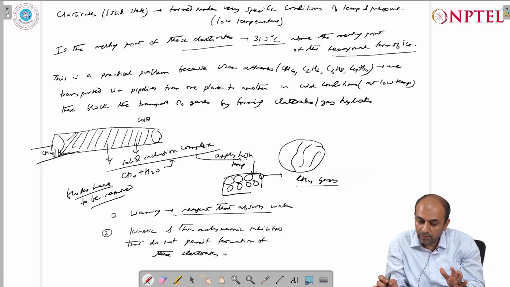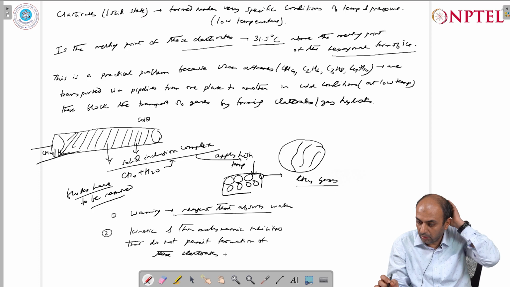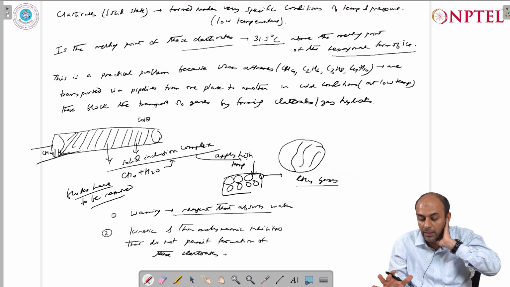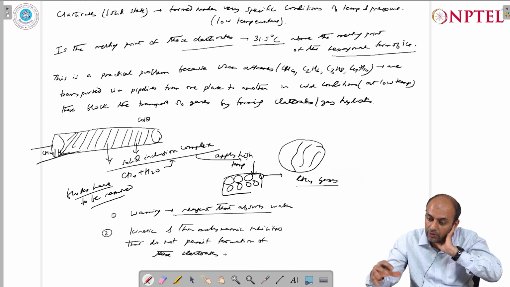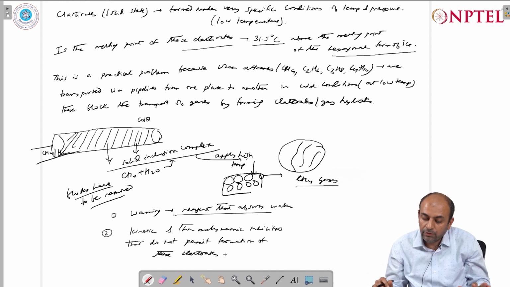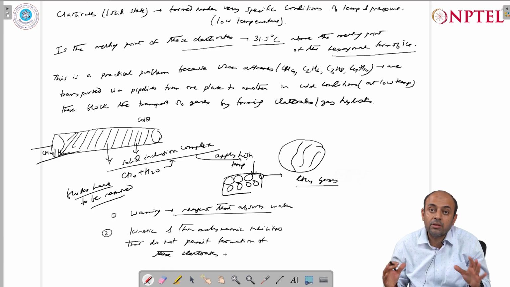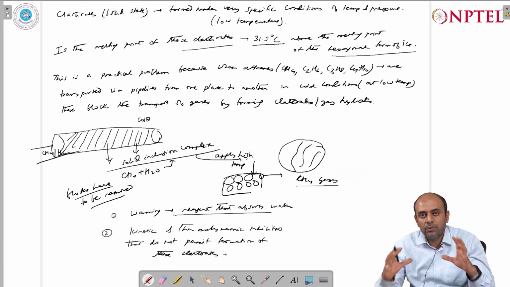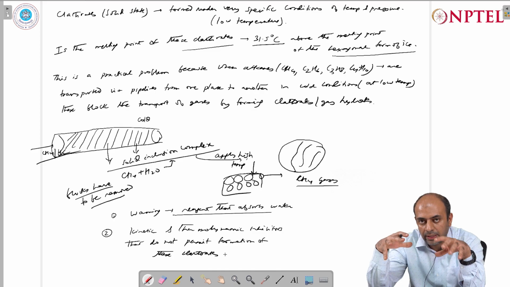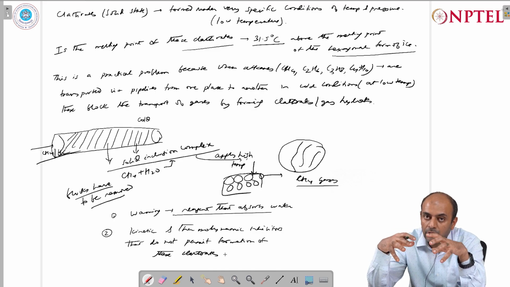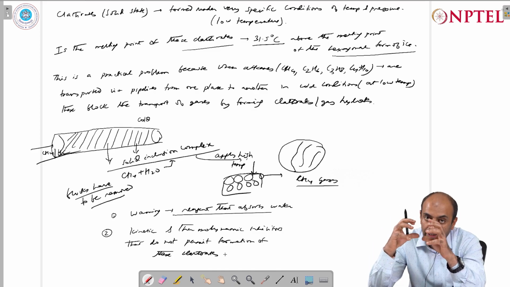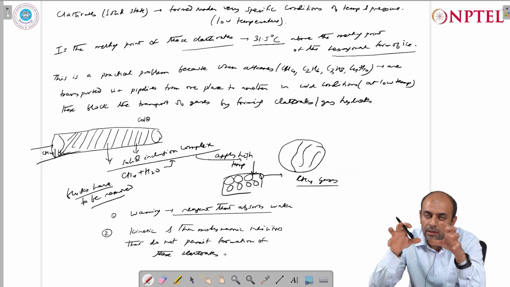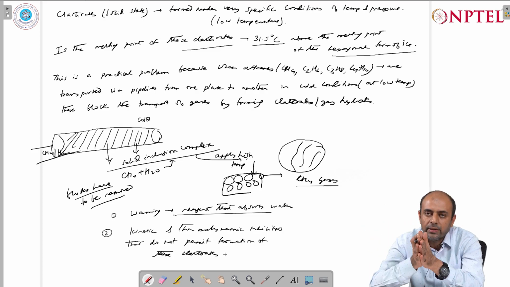So you see that this formation of gas hydrates, particularly these inclusion complexes with methane, ethane and so on, is a serious problem, and this has to be treated, and this is one of the very important applications of these gas hydrates. Now what we will look at in the next lecture is the structures of these gas hydrates, and depending upon the size of the void which is created in the structure of the gas hydrate, we can have different compositions of these gas hydrates, and different kinds of guest molecules of different sizes can be filled up in the voids which are created by the structure of the gas hydrates. Thank you.